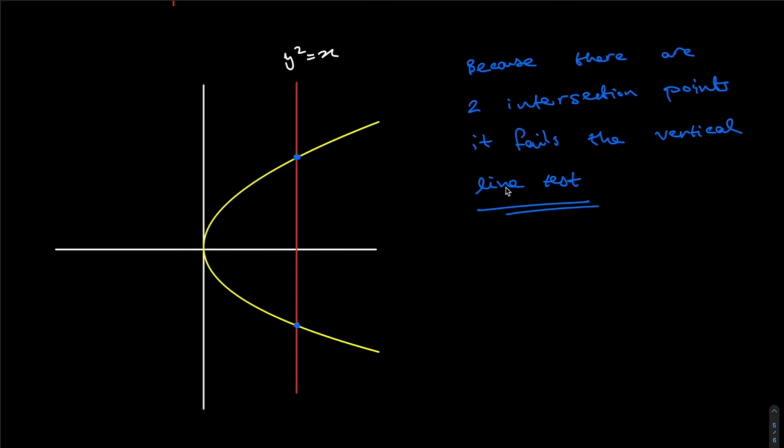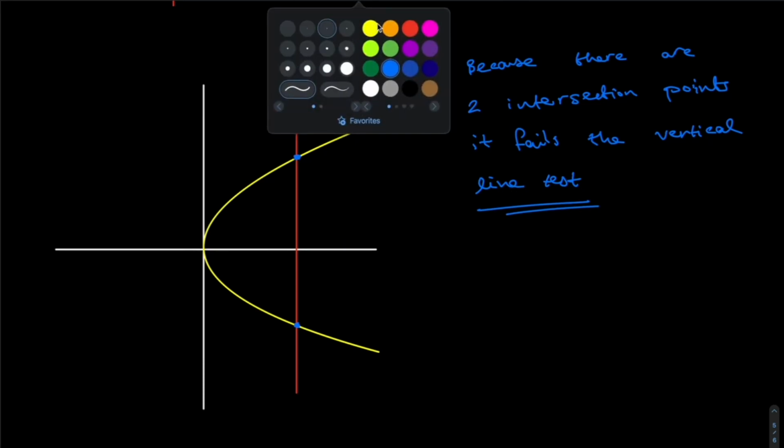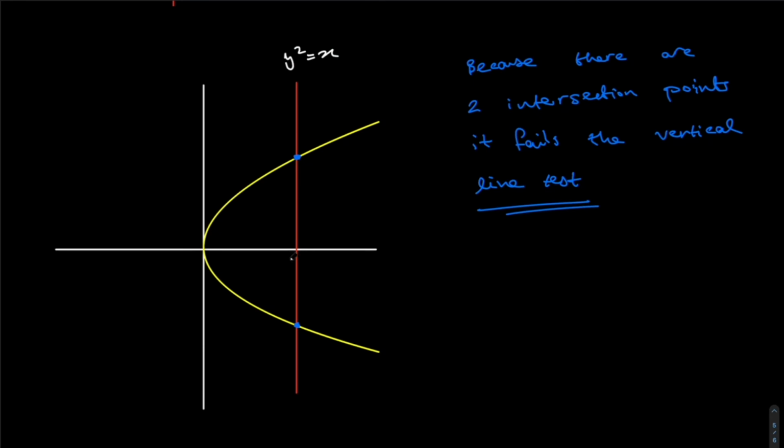Okay, now if we correspond this to the original definition, where we had those sets, those ellipses that I drew, and made lines from one set to another, think of it this way. For this specific value of x, we have two y values. Maybe we can call them y sub 1 and y sub 2. So technically, we have two points, x, comma, y sub 1, and x, comma, y sub 2.